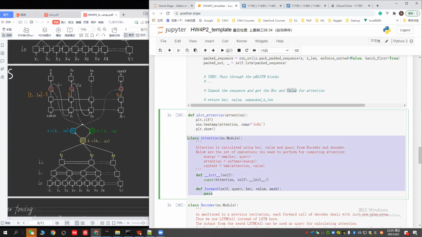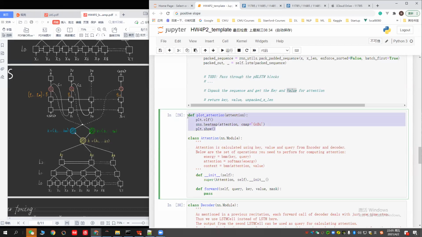Again, you need to implement attention by yourself. I also provide a helper function for you guys to visualize the attention. This is extremely important. Again, this is very, very important. This is probably the only way you have to debug your code. I personally used like 2 weeks for debugging the attention stuff last semester. But you could probably do much better than me. But I know a lot of students are also struggling on this part.